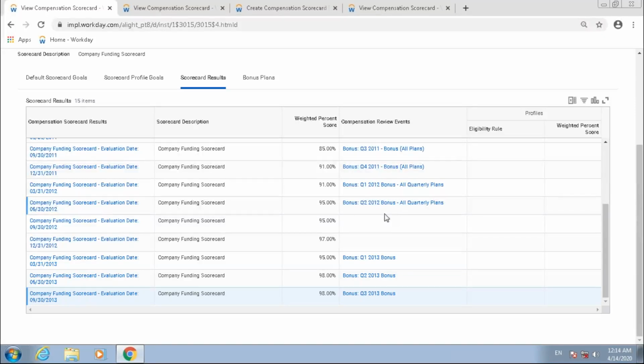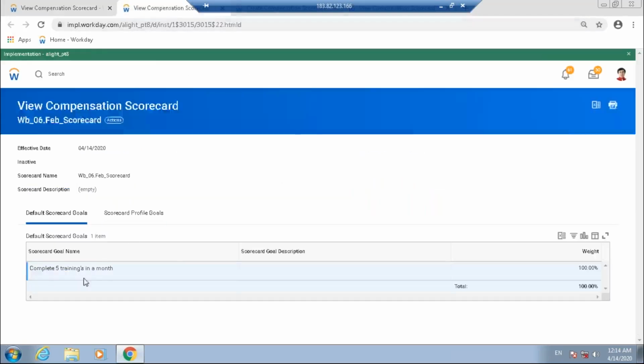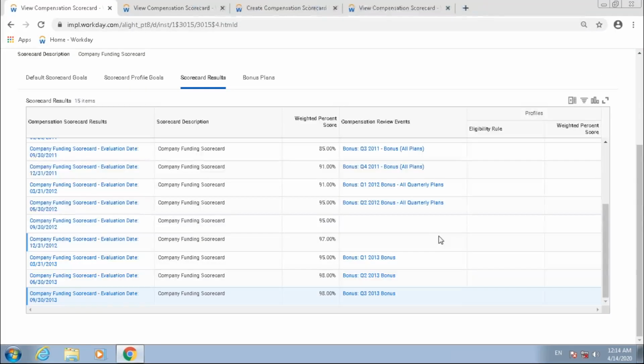Whereas your compensation scorecard is your discretionary spend. So even though based on your compensation scorecard metrics you have reached only 90%, the person performing that review has the ability to override and enter 100% instead of 90%. So the second factor is that your company funding scorecard is a non-discretionary calculation.